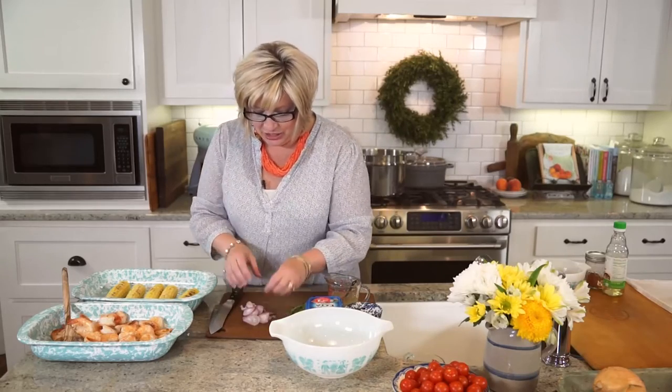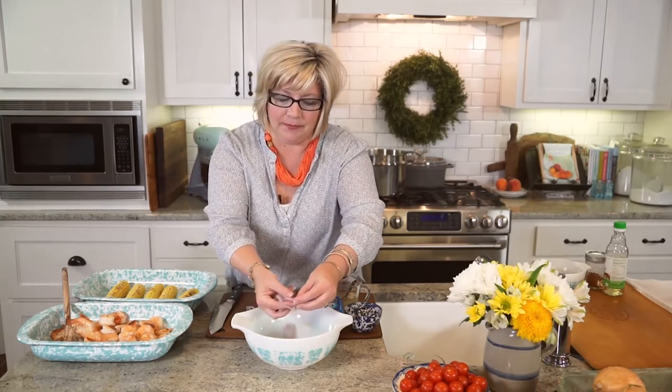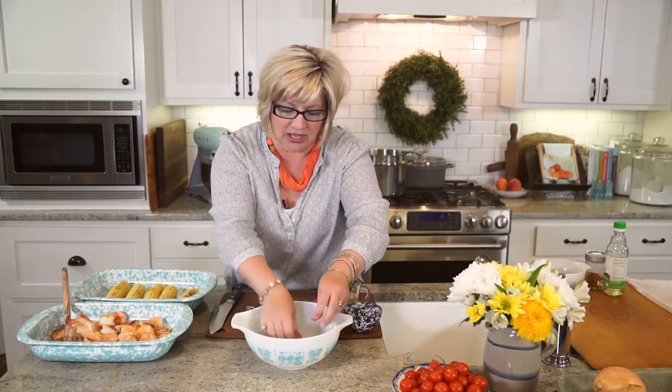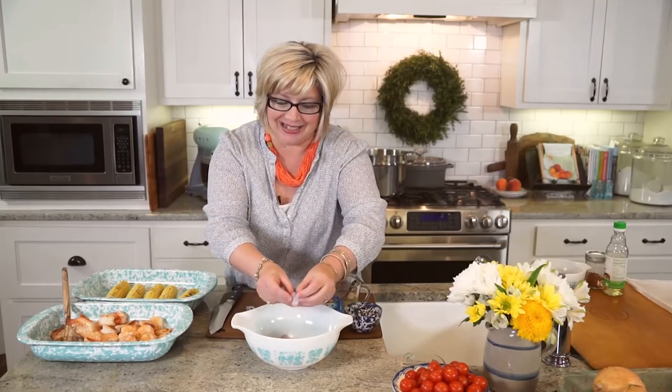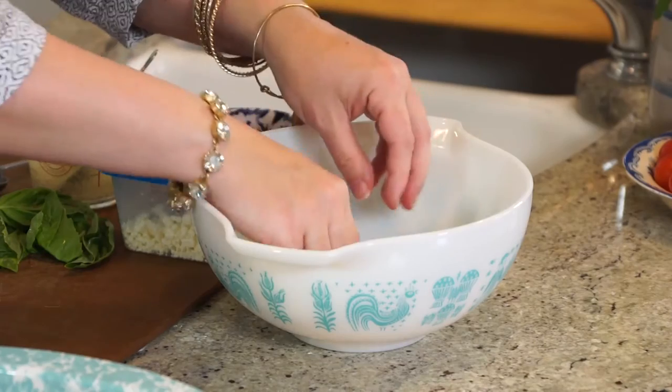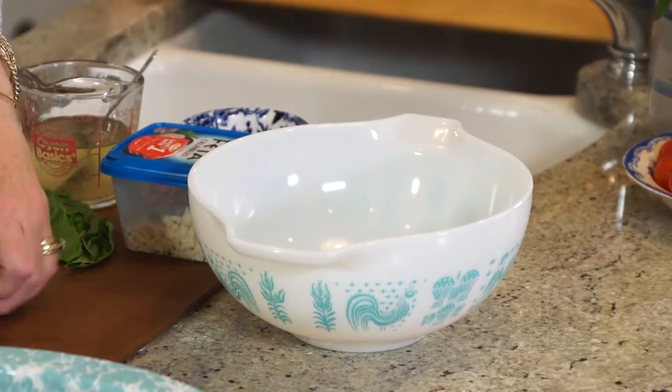This is just a light toss that's going to go on our corn, our tomatoes, and our shallots. You can do whatever you want on your shallots — if you like a bigger bite, keep the rings; if you'd rather have it chopped, you can chop it. But I made nice, really thin rings. I think they're just so pretty, that purple color. I'm just going to separate the rings with my fingers so that everybody gets a really good, nice-sized bite of shallot.